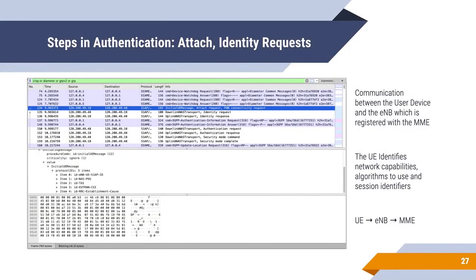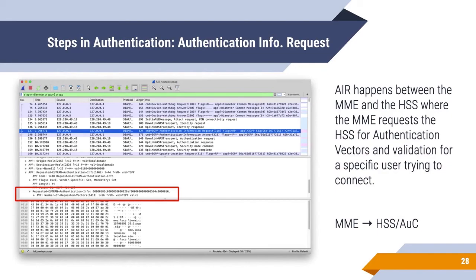Let's actually step into the authentication workflow and understand what is really happening behind the scenes. The user device connects to the eNodeB, which forwards the request to the MME in an attach request. The MME could request the user device to identify itself using the IMSI number or some identity number provisioned in the SIM card and creates a temporary identity for the user device on the network. Since at this point, the MME does not actually contain any state relevant to the identity, because it has not validated it previously, it requests the HSS using the Diameter protocol for some authentication information and provides the identifier information of the user device.